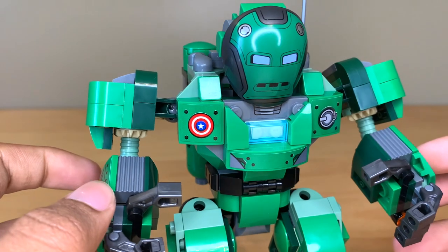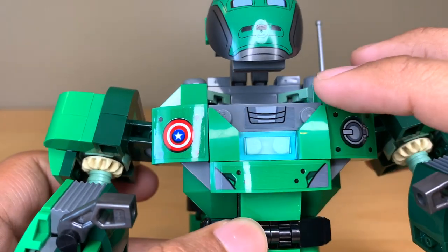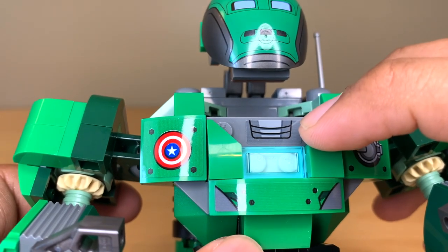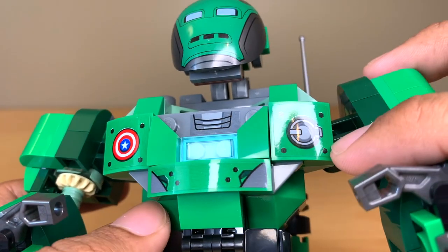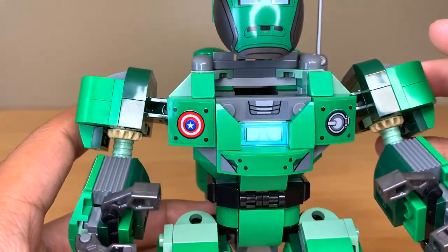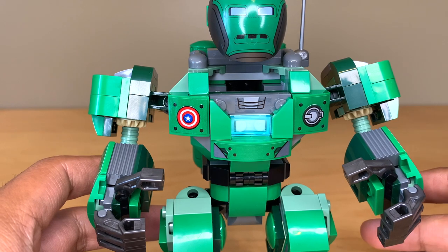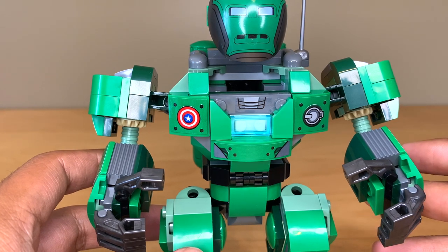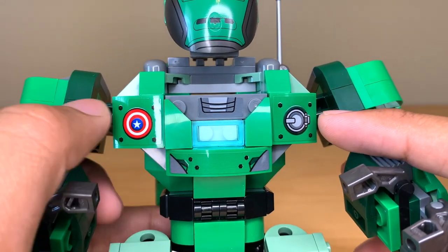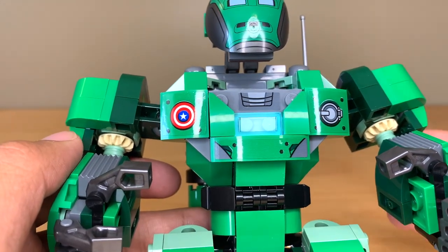The other thing that makes this set look terrible are the stickers, because the stickers weren't cut correctly on my version — you'll notice all of them are off-center because they were cut so terribly. There's so much gray to the right of that black line than to the left, and you'll notice it on the green stickers as well. Cutting stickers correctly should not be a difficult thing to accomplish, and having to apply all the stickers slightly off-center to account for LEGO's mistake really made me not like this set even more.